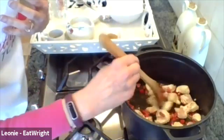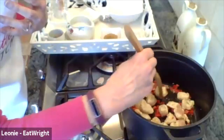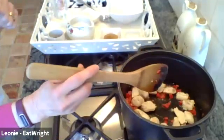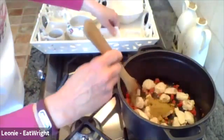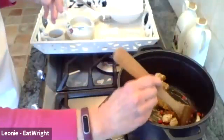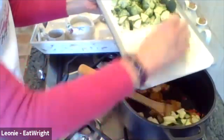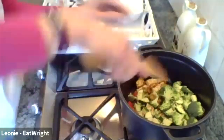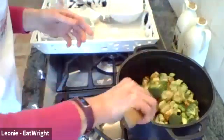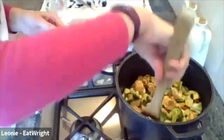This is stir-fried a bit — this normally takes about six to eight minutes. For purposes of this video I'm just speeding it up a little bit. The next ingredients that go in are the curry powder, then my cut-up vegetables — the broccoli and courgette. Now I'm putting the temperature up a little bit. You immediately get colour in your dish — the redness, the greens, the turmeric in the curry which is very good for people suffering from arthritis.